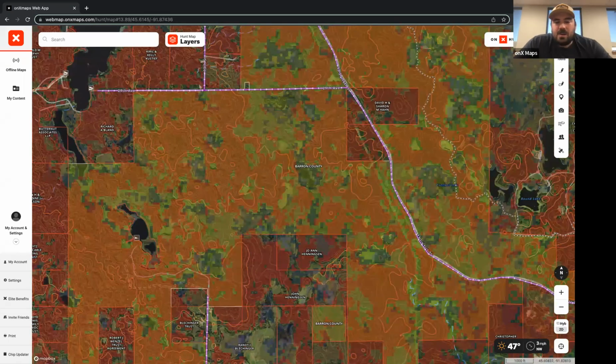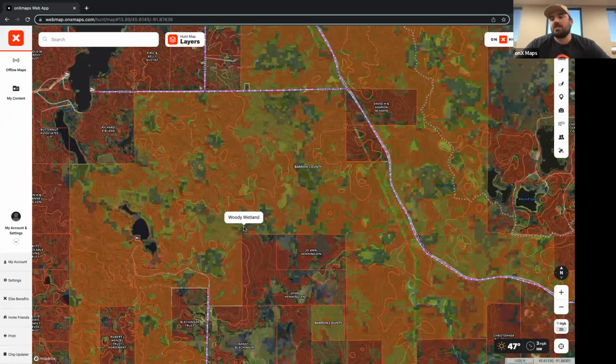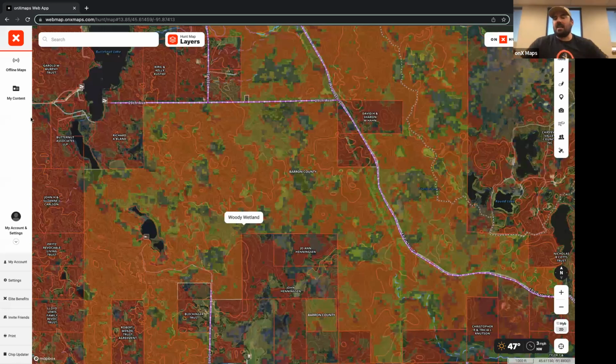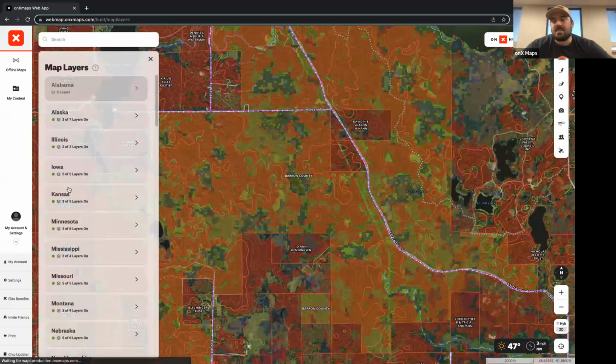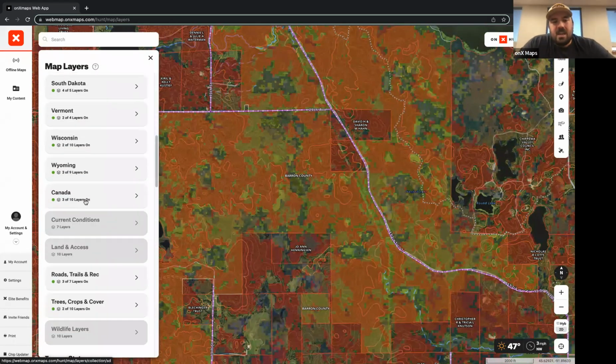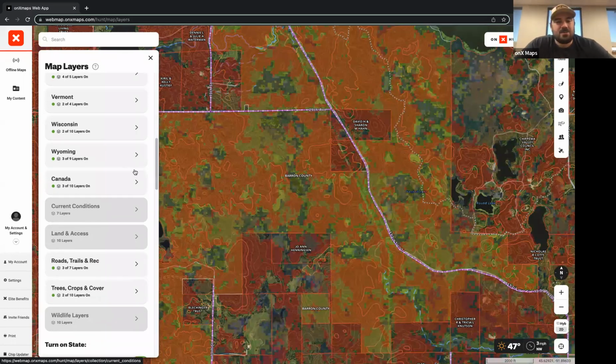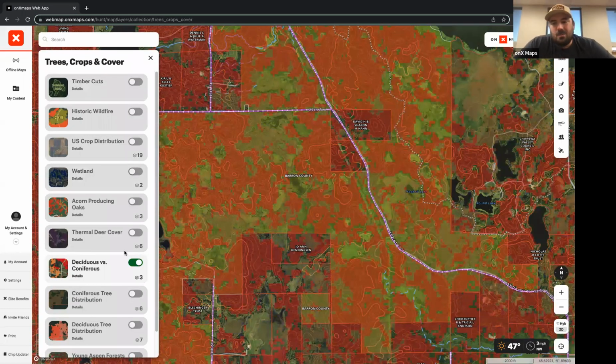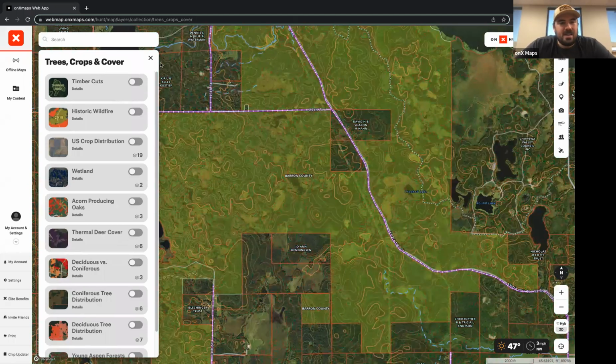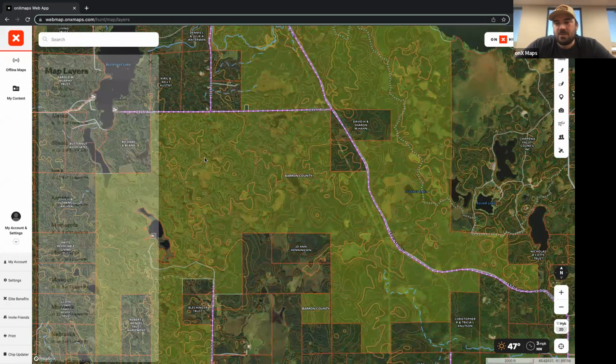Kind of a different question. Hunting public land, any advice on getting a step ahead of other hunters? A lot of people have onX now. We all kind of have access to the same information. A lot of people say there's no secrets anymore. What do you have for still getting the edge on the other folks out there?